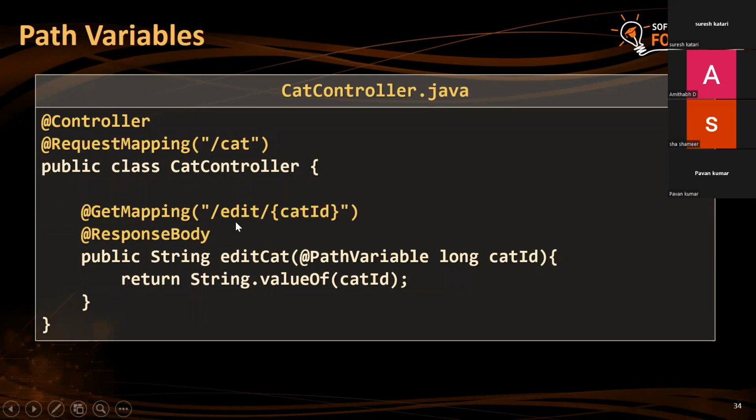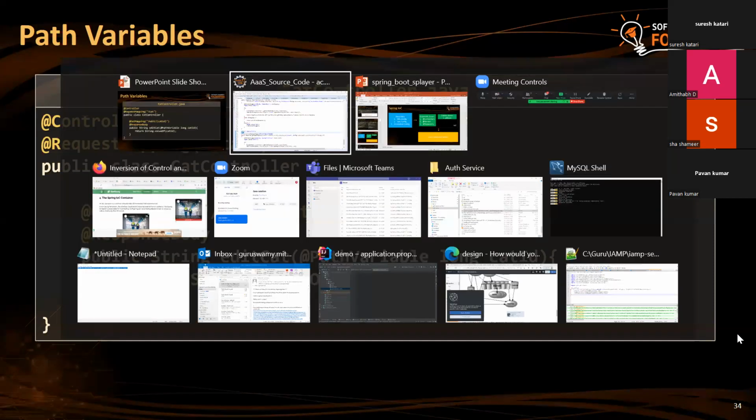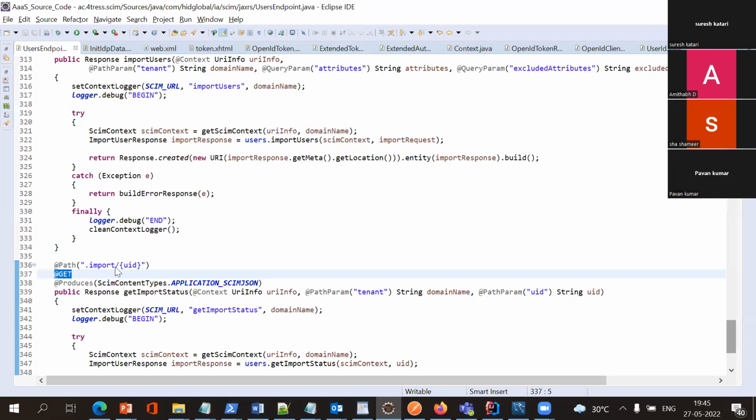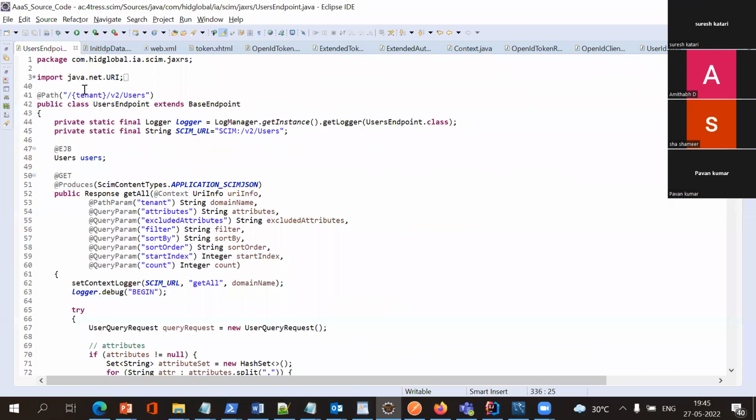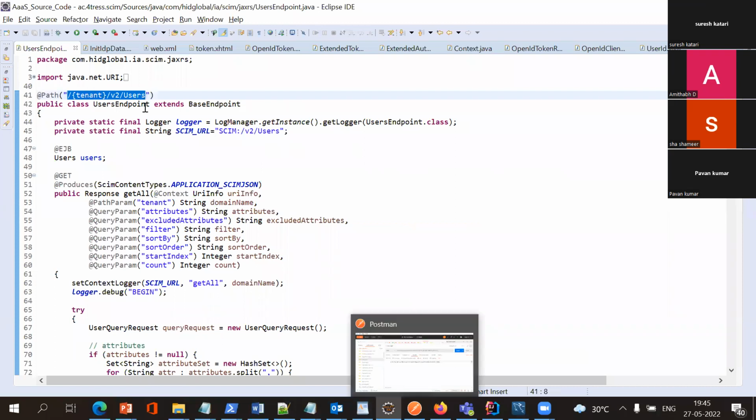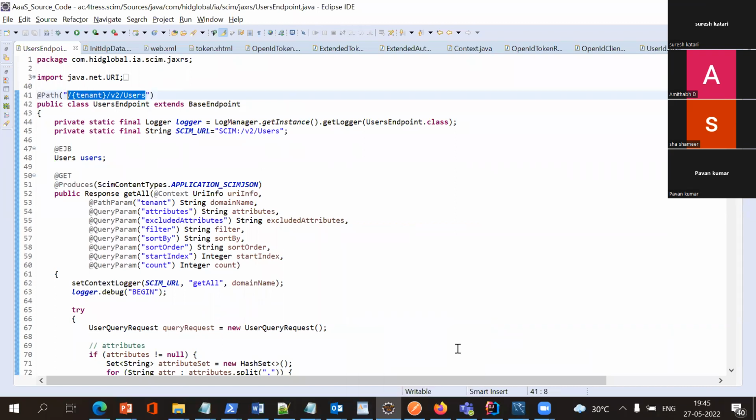See here, the path I have defined for this get method should have .import/userID. But to reach the parent level, here I have v2/users. Whenever you give it here, for the class level, this is the request mapping. Then after v2/users, if you want to give any other things, I will go for it.